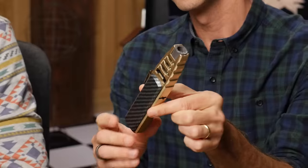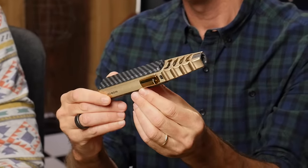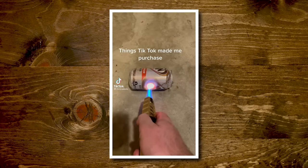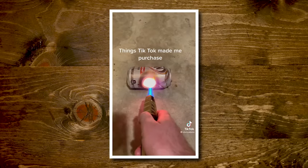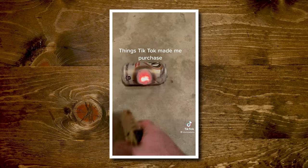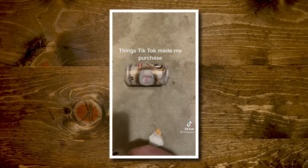I don't know why the crew is letting us, much less Link, operate this on our own, but it looks like it might be pretty special. Look at that. User Steve Nee or Stephen E. Adams, we don't know how you say that, shared this on TikTok. Let's take a look at the video. Good gracious. Burning a hole in a can, it seems. This is $23 on Amazon.